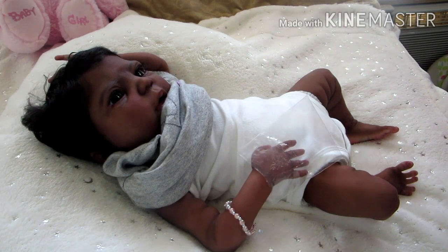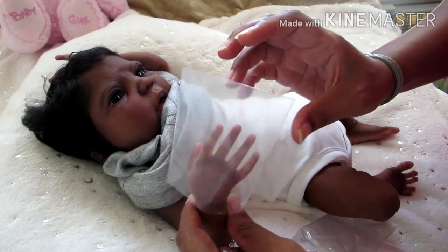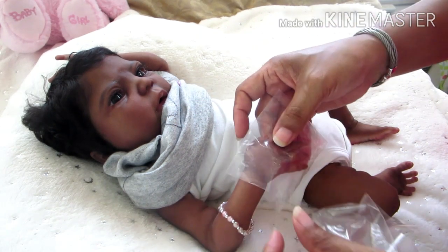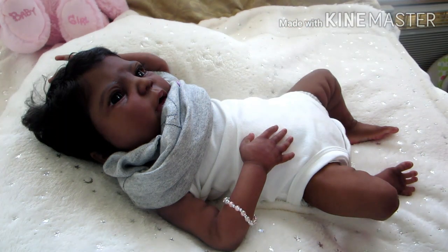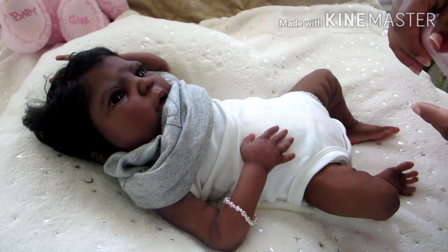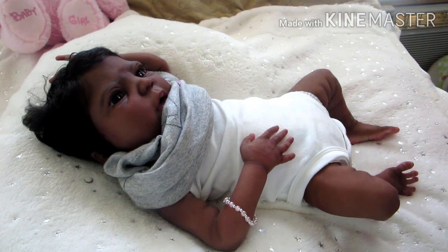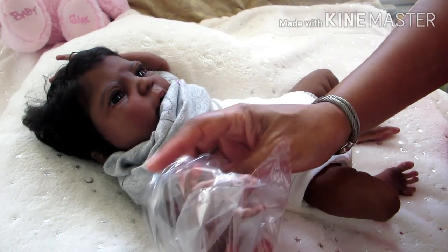Okay guys, I'm back. So I got one of the sandwich bags, because this plastic bag that I have seems to be a little bit too narrow. So let me try the sandwich bag. This is the sandwich bag. I had not remembered the plastic bag or the mittens, because I know she was wearing short sleeves. Okay.